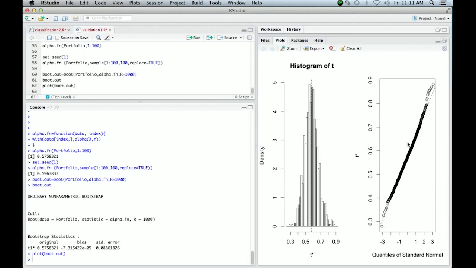And if it lines up on a straight line, like it pretty much does here, you may say it looks close to Gaussian, maybe a slightly bigger tail on the right. So there's the bootstrap. Very handy way of getting very good, reliable estimates of standard error for nasty statistics.